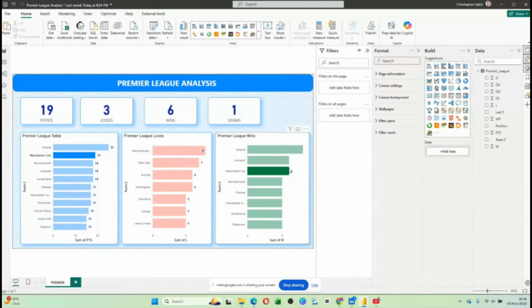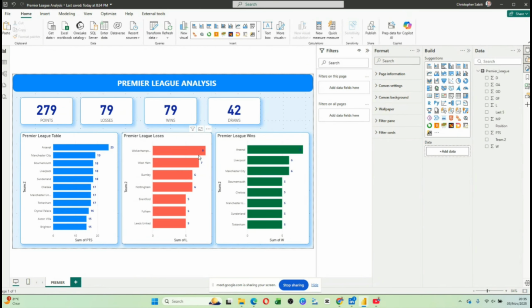And it is here, number 3. If I click on Manchester United, my team, we have 3 losses, 5 wins, and 2 draws, 17 points. So the bars themselves, the charts themselves, you can interact with them.